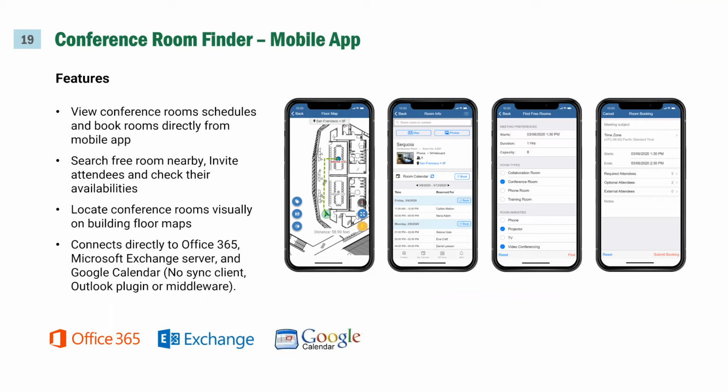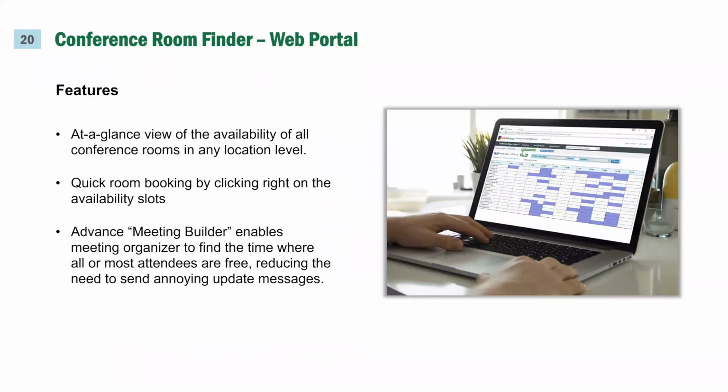That's perfect. Yeah, so you can think of our app as another client of Outlook. We're looking at the same calendar. That's why you don't need any plugin or anything to install. No plugin, nothing. Nice. It's just a client. Nice. Okay. So you can book a conference room. You can look at it from the desktop. You have more features where you can look at every conference room in one glance, which one is available, which one is not. And you can pick the spot and then book it from the desktop as well.